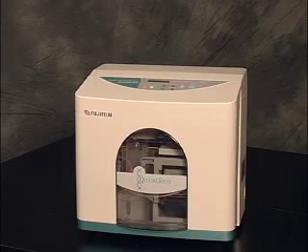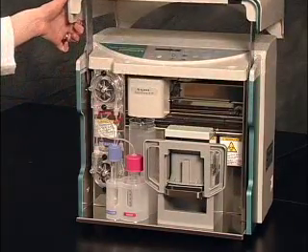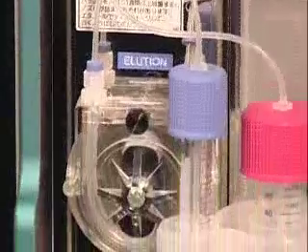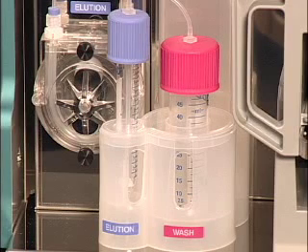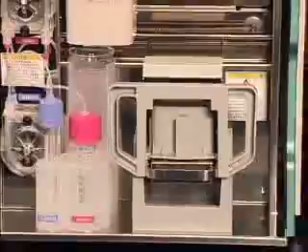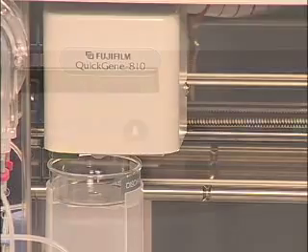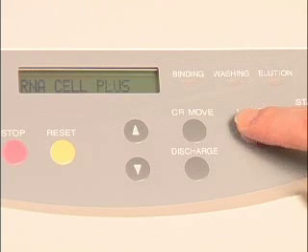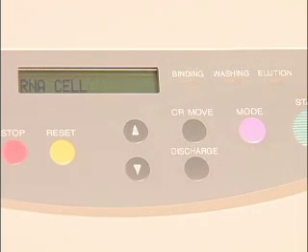The Quick Gene 810 has a number of features that make it both a powerful and simple instrument. Inside, two peristaltic pumps facilitate the liquid handling and eliminate the need for tedious pipetting — the top pump handles the wash buffer, while the bottom pump is used for the elution buffer. Directly to the right of the pumps, you will see the buffer tubes and buffer tube holder, which allow instrument operation with minimal liquid handling. The carrier head and the shelf are the Quick Gene 810's moving parts; the carrier head dispenses the two buffers and also pressurizes the cartridges, allowing for binding, washing, and elution. On the outside, the mode button allows the user to easily select the protocol of interest, and the 810 has buttons that permit maintenance and customization of protocols, allowing researchers to change parameters to fit their needs.